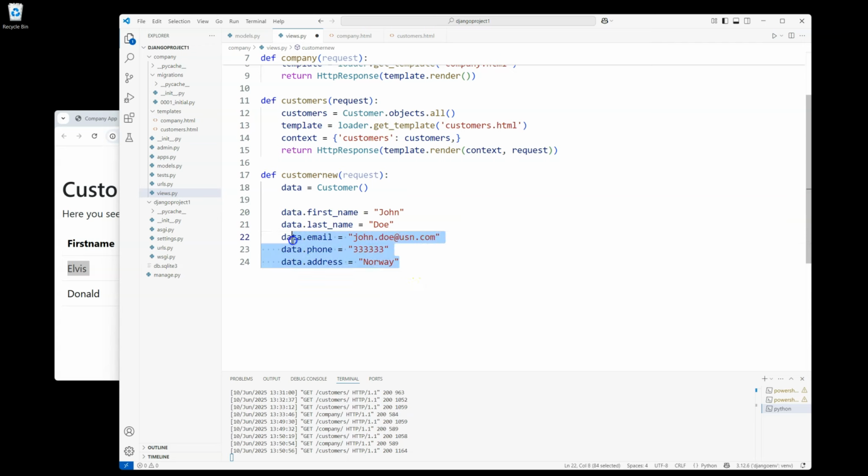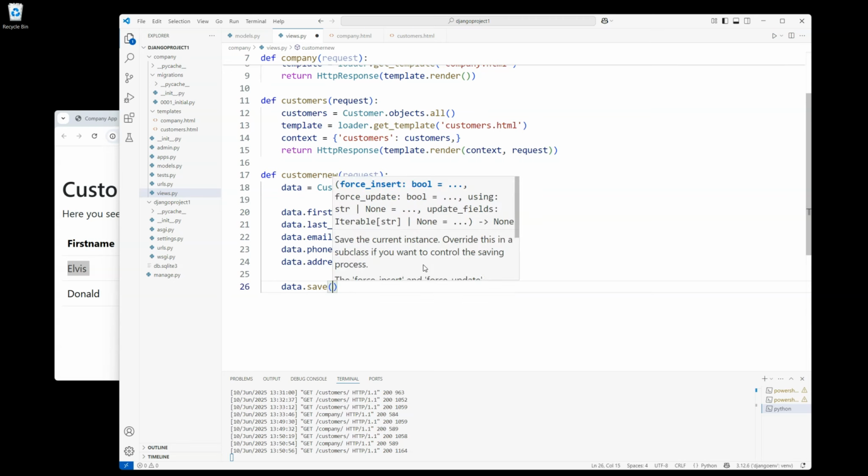And in order to save that information to the database, we just need to use the data.save method, like this.